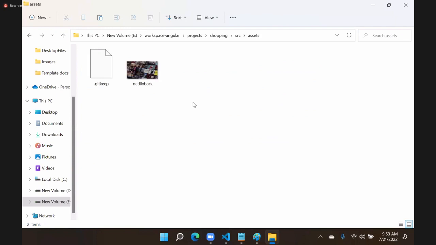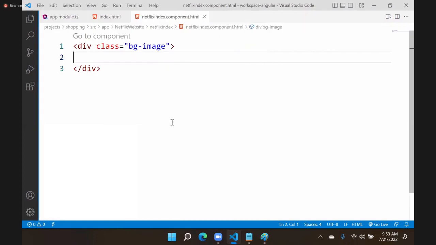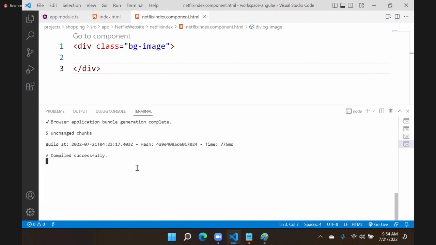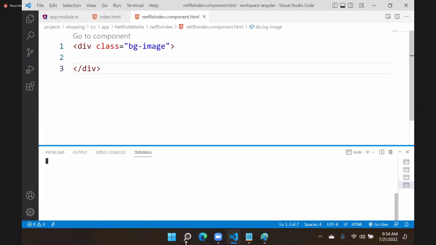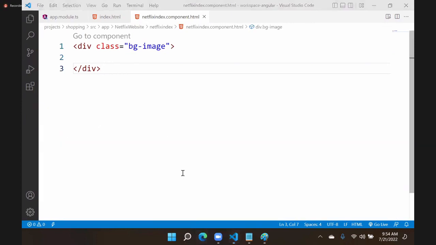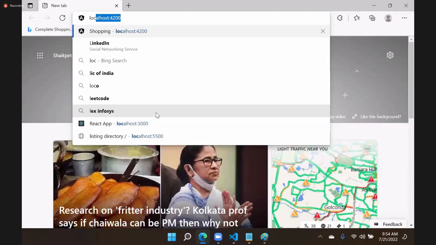We copied that into the assets folder. Okay. Now let's see here. Initially, is it successfully compiled? Compiled. Let's run this and see now. Localhost 4200. Currently it is empty because nothing is there in the index page.